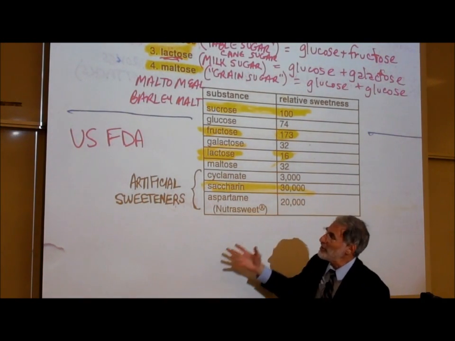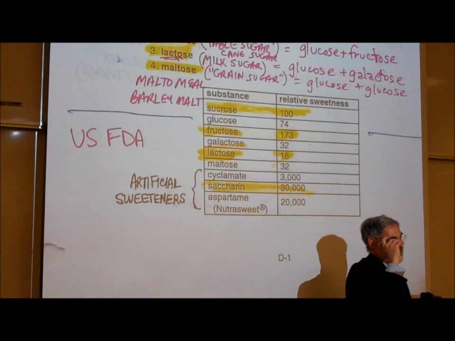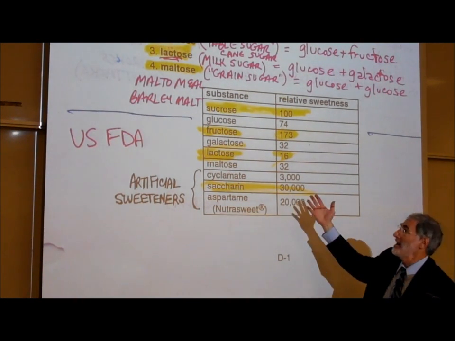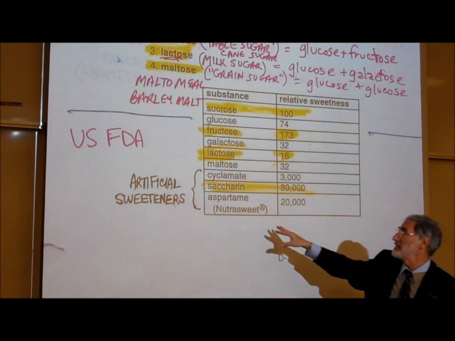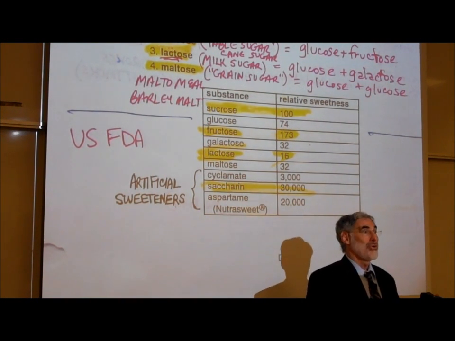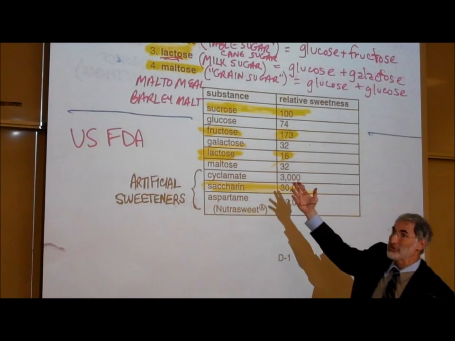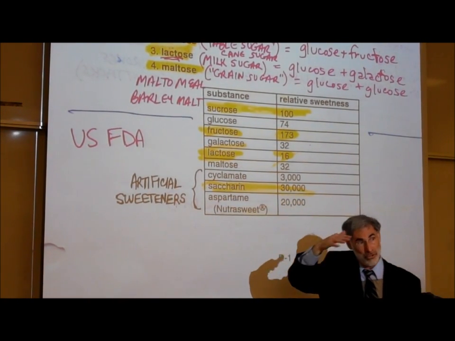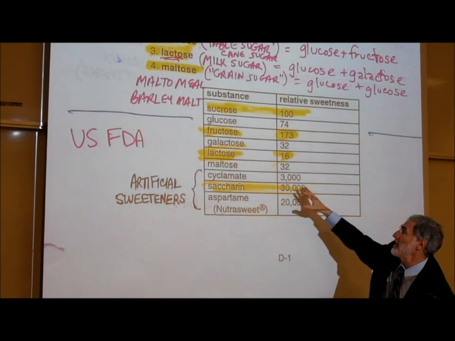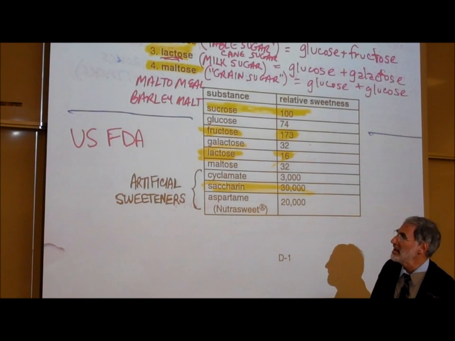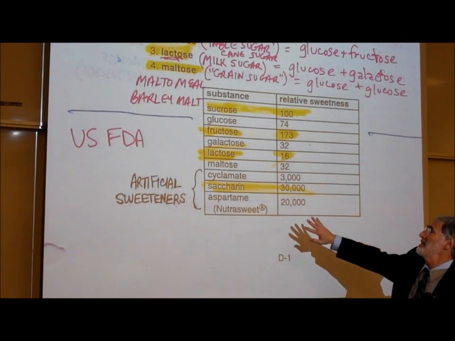So these artificial sweeteners are primarily used by people who want to not take in as many calories of energy using regular sugar, so they use these artificial sweeteners, or they may be diabetics who cannot use regular sugar because diabetes is a problem where the person has too high sugar levels in their bloodstream, so they are told to reduce their use of sugar, so they use these artificial sweeteners. A couple last comments about these.